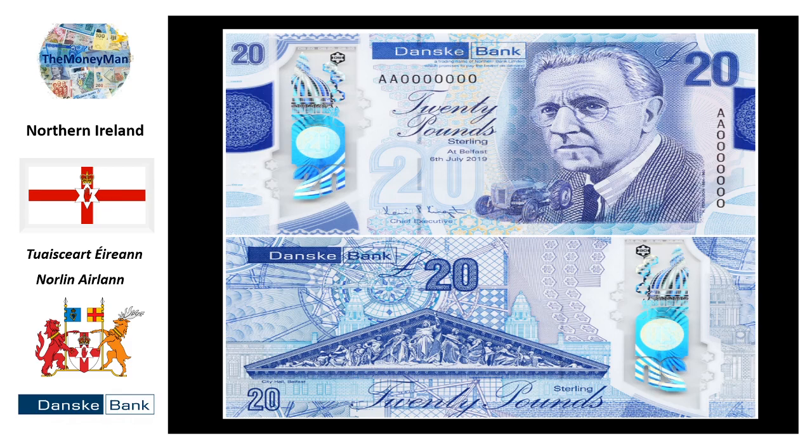So let me know what you think about these three designs. I'm very, very excited to get hold of examples of these. And luckily for me, I have a very good friend in England who is working hard to try and secure some supply for me. Fingers crossed he pulls it off. He's a legend. He's never let me down. So hopefully I will have examples of these banknotes sort of mid-August, hopefully. Let's see what happens. As soon as I have an example from each of the three commercial banks, I will be showing them off in a video to you guys.